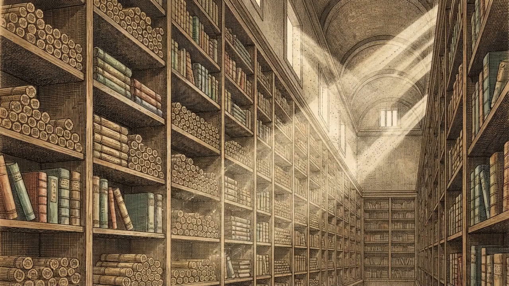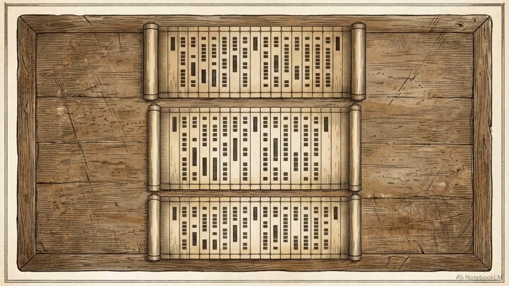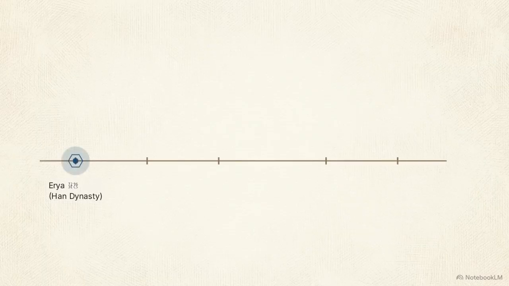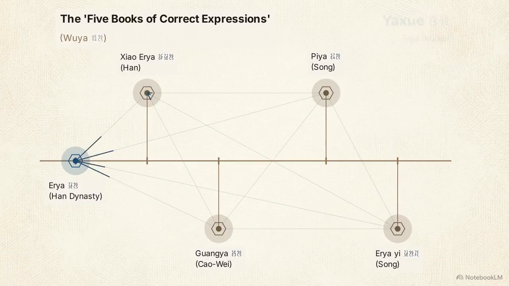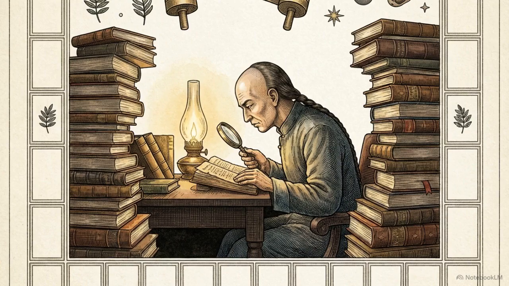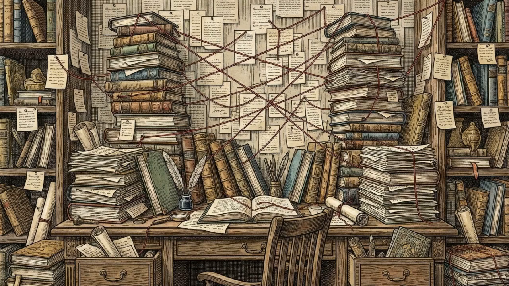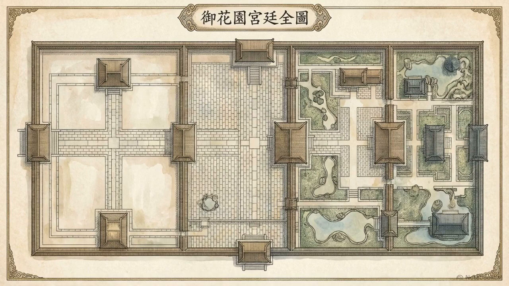The lexicographic model established by the Erya proved highly effective for statecraft and scholarship long after the Han period. Its structure founded an entirely new genre of glossary dictionaries built on the exact same principles. This timeline illustrates how over the following centuries, scholars explicitly wrote supplements to the original text, eventually forming the 5 books of correct expressions, or Wuya. Analyzing and expanding this framework grew into a dedicated academic discipline called Yaxue, or Erya studies, which remained active well into the 19th century. The sheer volume of this scholarship eventually required scholars to write meta-studies simply to synthesize the accumulated centuries of Yaxue literature. The members of the National University engineered the architectural blueprint for all subsequent Chinese classical scholarship.